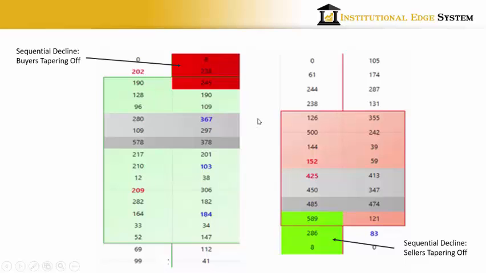That's enough to get our attention, but it's also complemented by another condition, which is responsive activity. This is when the other side steps in. So in this case, in grand fashion, that 202 is highlighted because these guys enjoy at least a 300% size advantage over their corresponding group. 8 buyers, 202 sellers stepping in. Same thing down here. As these sellers backed away, 83 buyers stepped in. An indication that the other side is coming in and we'd want to be part of it. Something we can watch unfold with plenty of time to make our entry move.